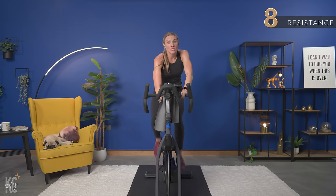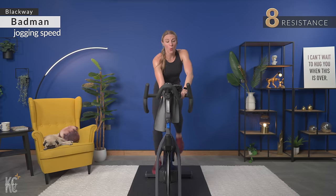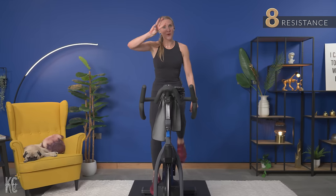Find 8. Jogging speed increases in the 80s here. We're getting ready. We're going to bring it right up to second, and we're going to pick up the pace. Here it is. 4, 3, 2, 1, up. Push. Come on, think high knees.